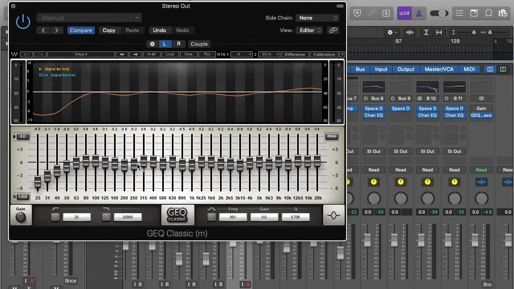Each room is different, so I can't tell you how to EQ a room using a graphic EQ, because actually every sound is different. But this gives you an idea that it shouldn't be too harsh. You shouldn't be moving this down and this up. The only time I would move a fader right up like that is if I know for a fact that 2.5k is a really harsh frequency that I want to get rid of. I would do it like that.